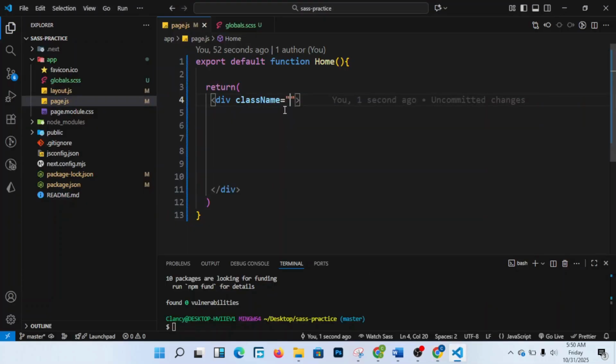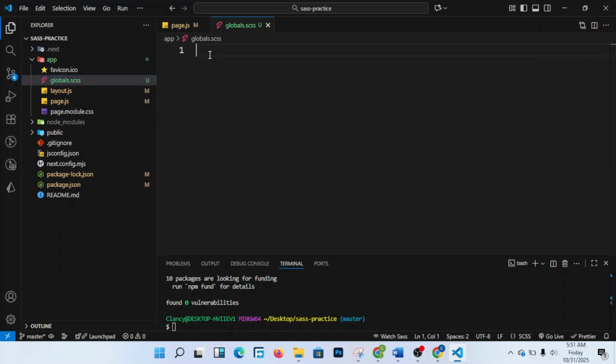So I come here and say my home page, homepage, just like this. My global.css is empty, so I come here and say dot homepage.